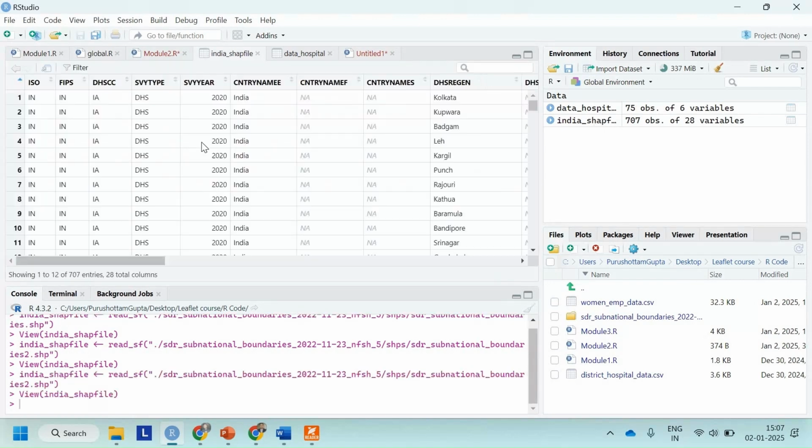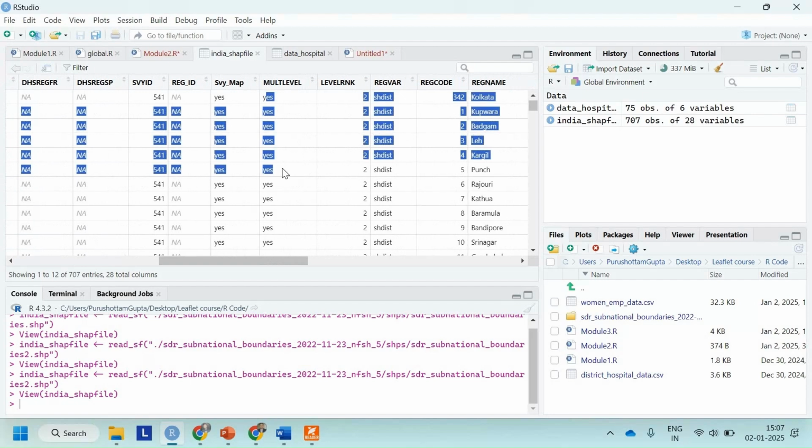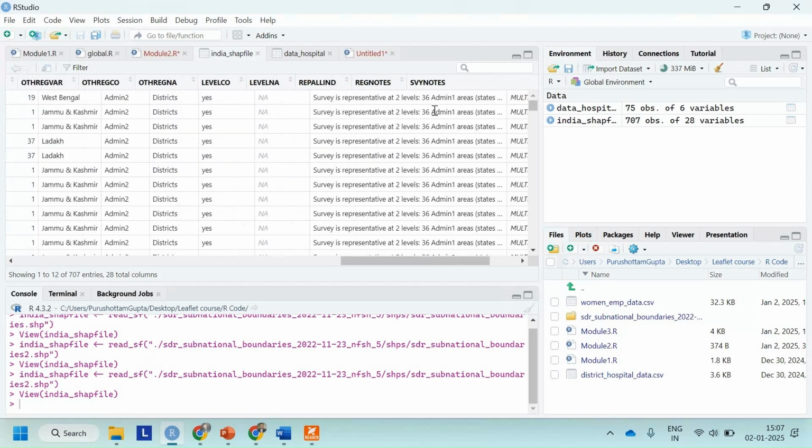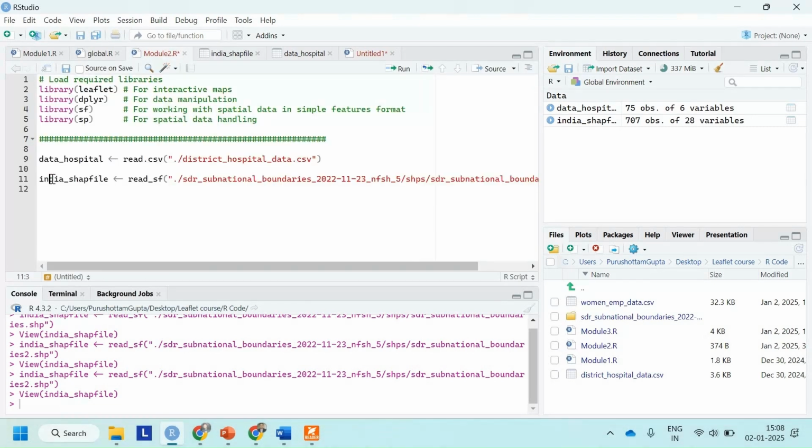And if you open this data, you will find the country, state, district name, labels, and many other columns that you can go through. And the main column is the geometry. This column contains the coordinates of the boundaries of the state or the district. So the SHP file is basically a kind of digital map that the computer can understand. It's a way to store geographical features like boundaries, roads, rivers, and any location on the map. So it could be the boundary of an Indian state, the boundary of Indian districts, or any other country's boundaries.